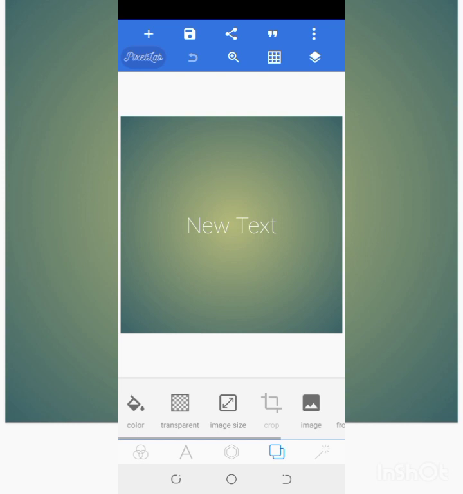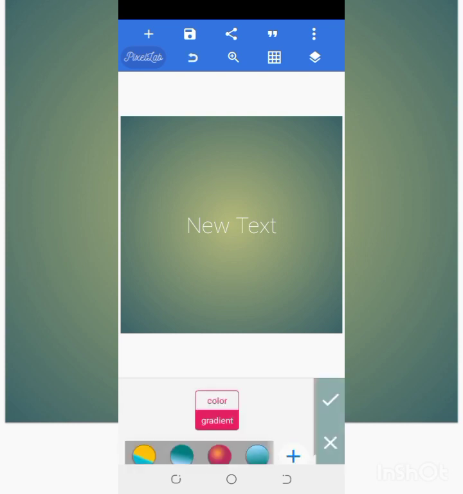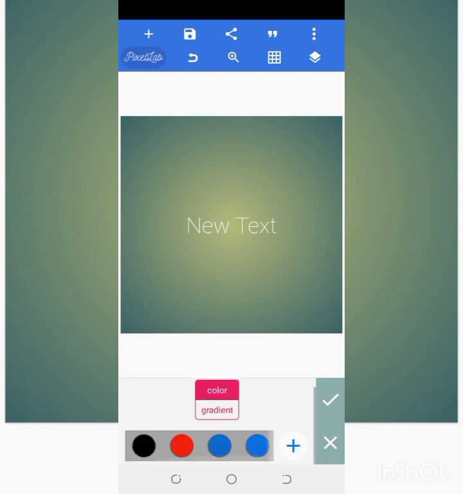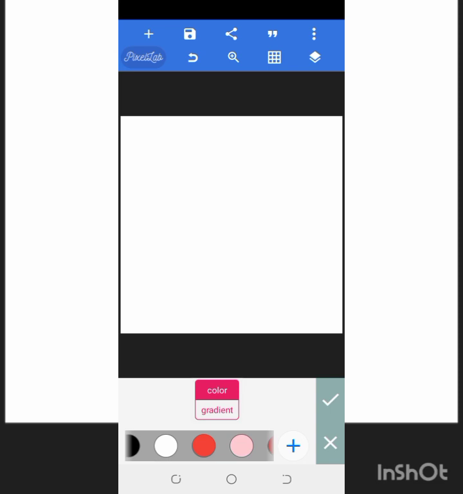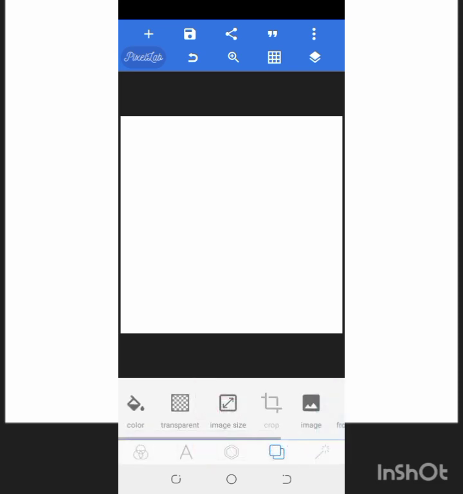So let's change our background. Here I'm clicking on this color. We're not going to be using a gradient background color, we're just going to use ordinary color. You see it has changed. So change it to white. Great. Now tick it. We have it here. So let's go back to this A here. No, sorry, the middle one, the middle two.